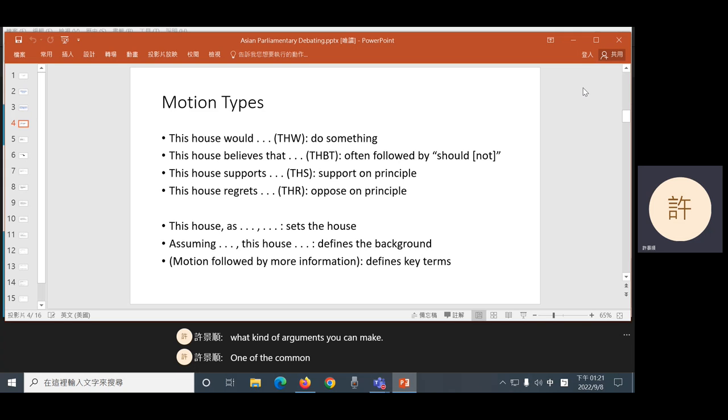One of the common settings of the house is this house as a developing nation or as an underdeveloped nation. What that does is, in a typical debate, if the opposition says, that's too expensive, we shouldn't do that, the government can simply say, we think it's worth spending money and we will find the money from other places. End. But if the house is defined as a developing or underdeveloped country, the government can't do that, because the definition of developing or underdeveloped is that the government doesn't have unlimited money. So if the motion is set in a developing or underdeveloped country and the opposition says that's too expensive, the government then has to actually say where they will get the money.